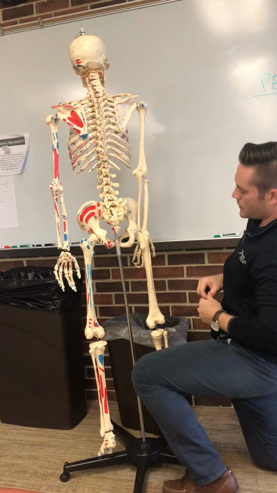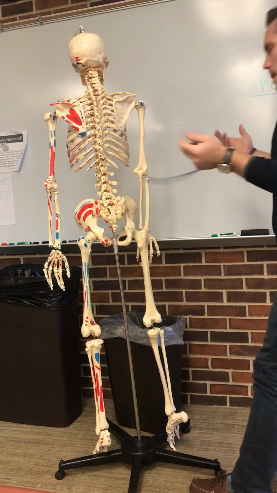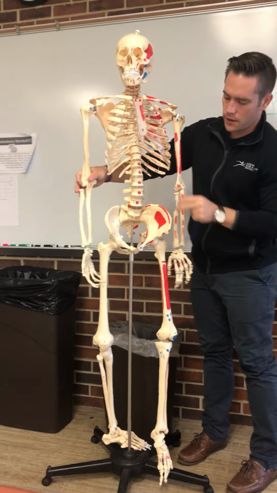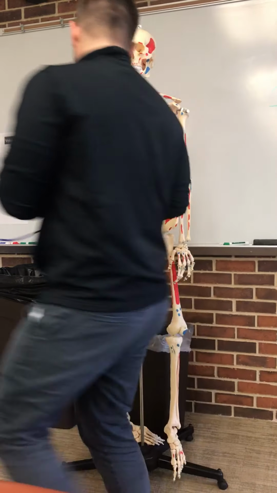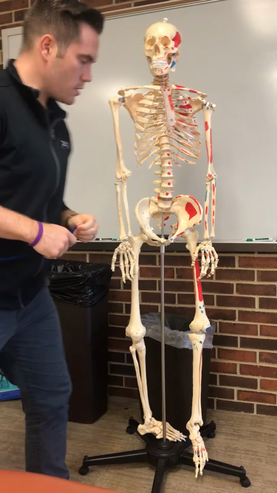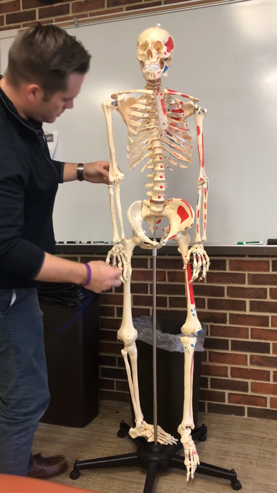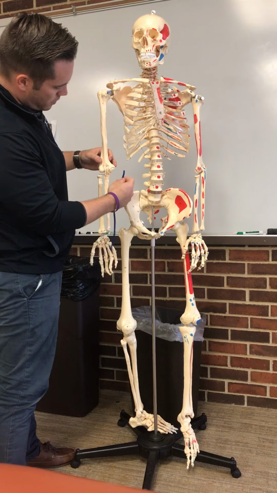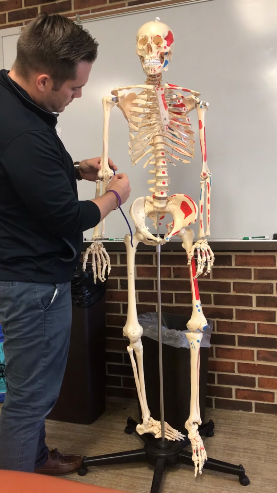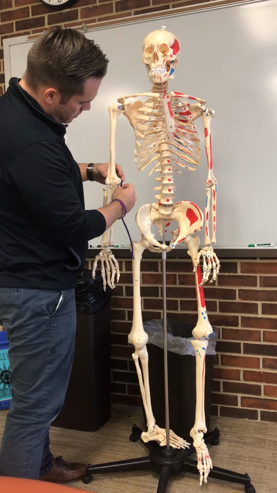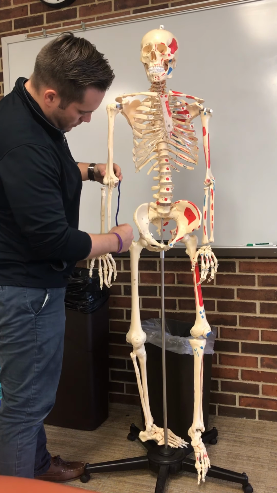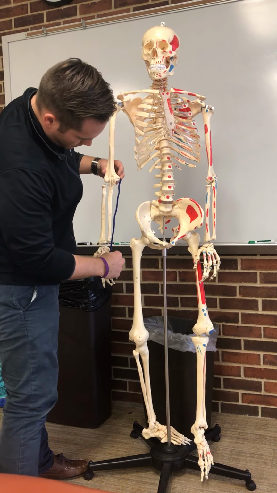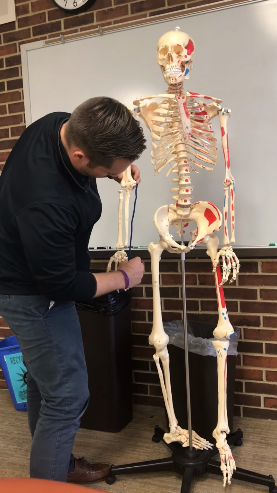Good. And now we've got the flexor carpi ulnaris. For the flexors, I'm going to turn this guy around because we'll be on the anterior surface. Flexor carpi ulnaris: this one will be on the medial side, so the medial epicondyle. It will also run to the pisiform, the hook of the hamate, and then the base of the 5th metacarpal.